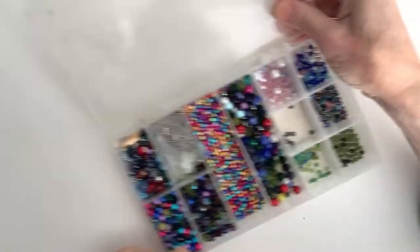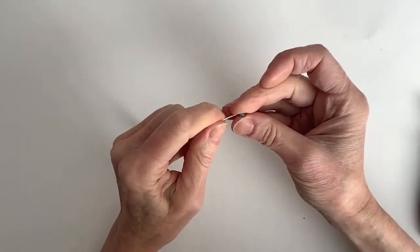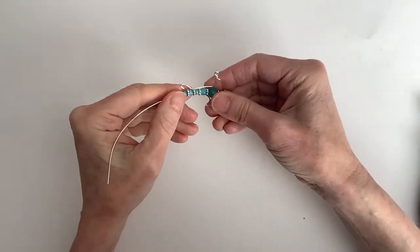So let me get rid of these beads, because they're just in the way now. We're going to put this one on here. And did we see Bernice yet? Not yet, she might be busy. I should have told her I was doing the shark.